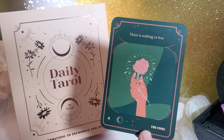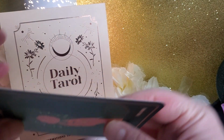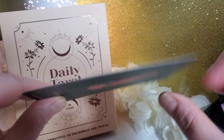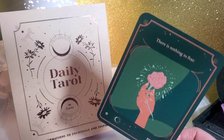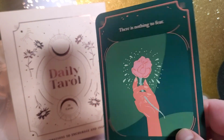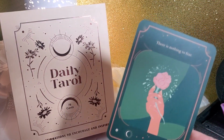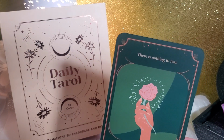And the cardstock is really good. It's really thick. There are cards that are thick like this, but this is definitely on the thicker side. They're smooth. There is some lamination, but it's not super bad. They're more matte laminated, if that makes sense. And what else did I want to say? Oh, they're very hard to work with when you first open them up.